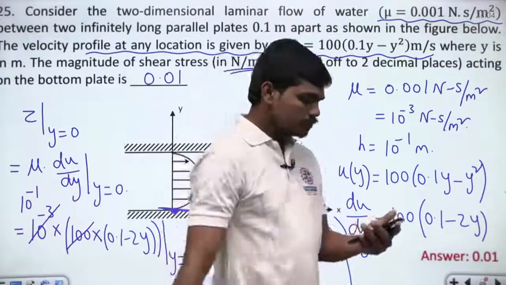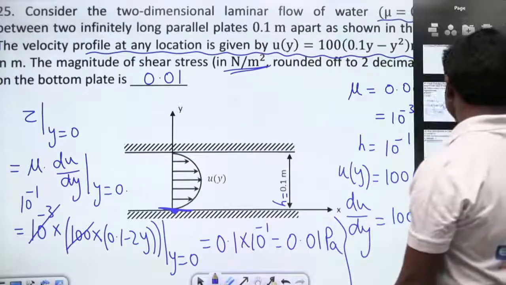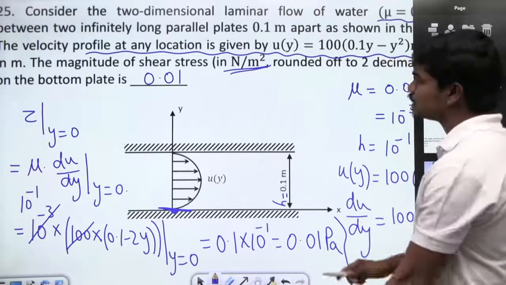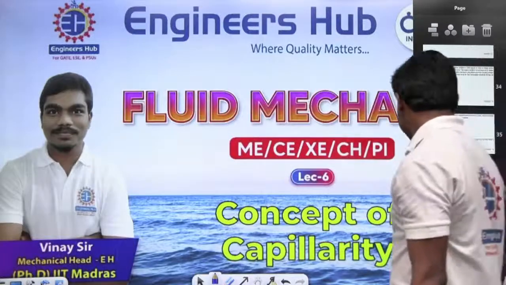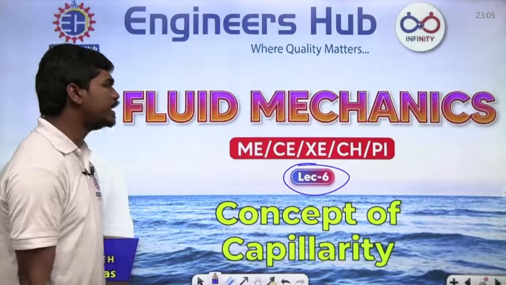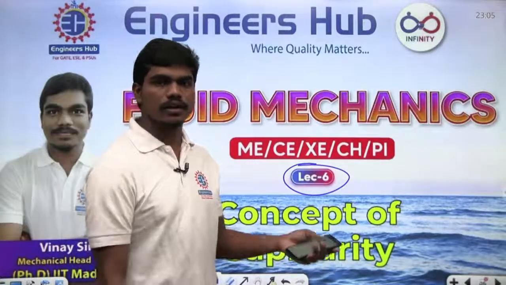Clear? So we have 6 more questions, but I am giving you these 6 for practice because those are pretty easy questions. So we'll stop this lecture here, and as I told you, tomorrow we have the last lecture of the first module, lecture number 6 on the concept of capillarity, and this will be the last concluding lecture on fluid properties.